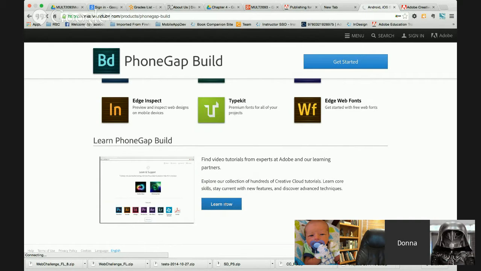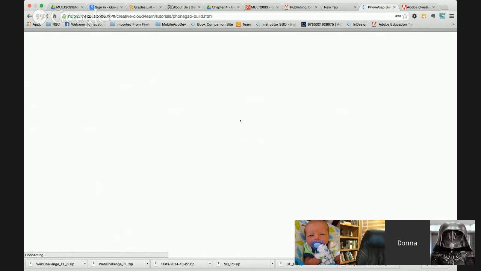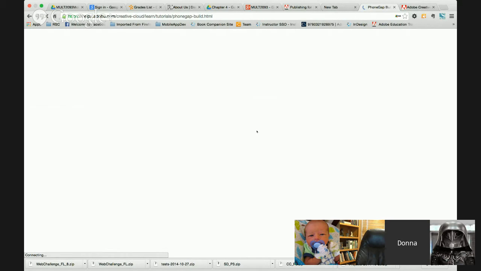Okay, if you guys do the other ones on Dreamweaver and Flash, then I need to play with this PhoneGap Build and see exactly what to do, because it's the more current. You can take what you do in Dreamweaver and in Flash, and you can use the Edge products, they're newer. They're the new versions that help you go in. It makes it a lot easier to create your app using those. Edge Reflow, I used it in Photoshop.